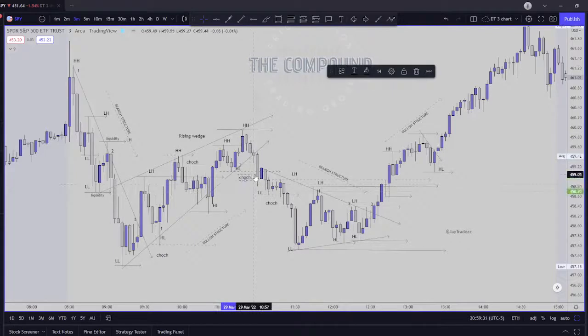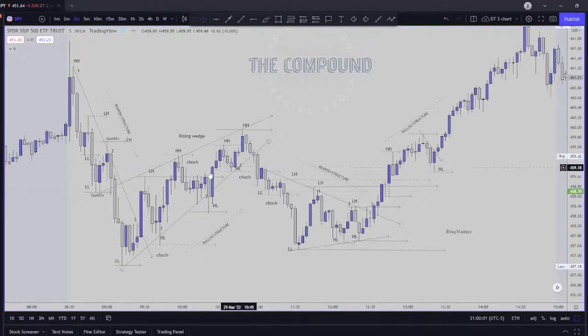So that change of character is happening right around here, which is in confluence with, hey, a breakout, right? You have your three touches. You're looking for a possible break because you know you have the three touches. Once you have those three touches, hey, it could possibly break. You have that rising wedge pattern. You have those higher highs failing here, and this most recent higher low breaking here.